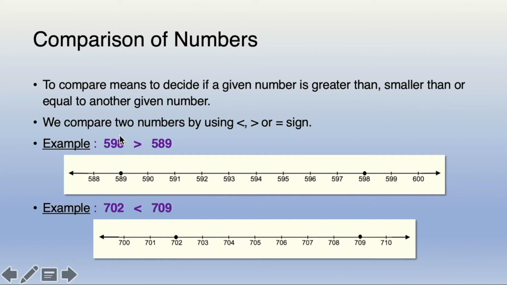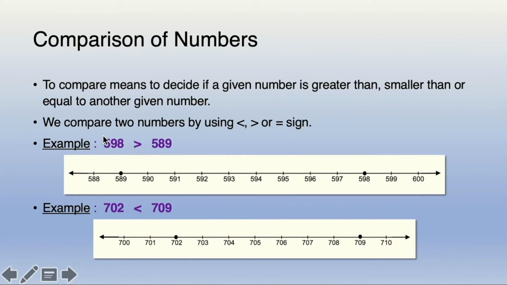Now, whenever we compare numbers, we do not need to plot the numbers along the number line like this. Plot means over here how we have marked the numbers. We don't need to draw the number line and mark the numbers and see which number comes after the other. What we have to do is start from the highest place and keep on comparing the digits till we reach the digit where the digits are different.